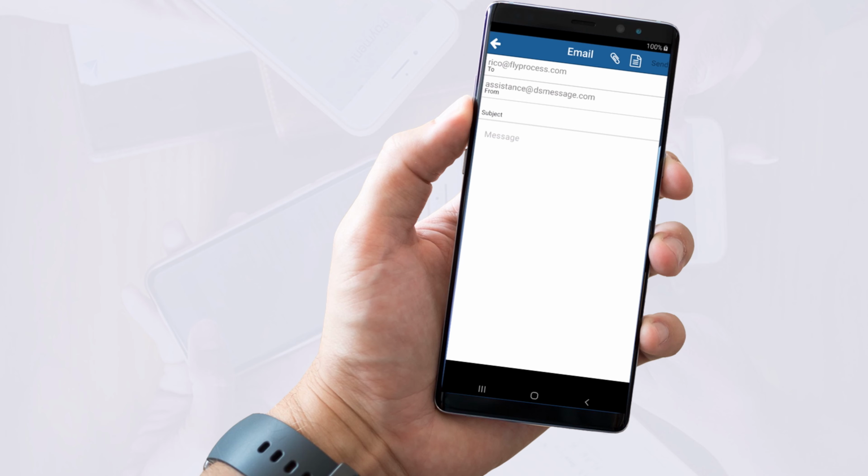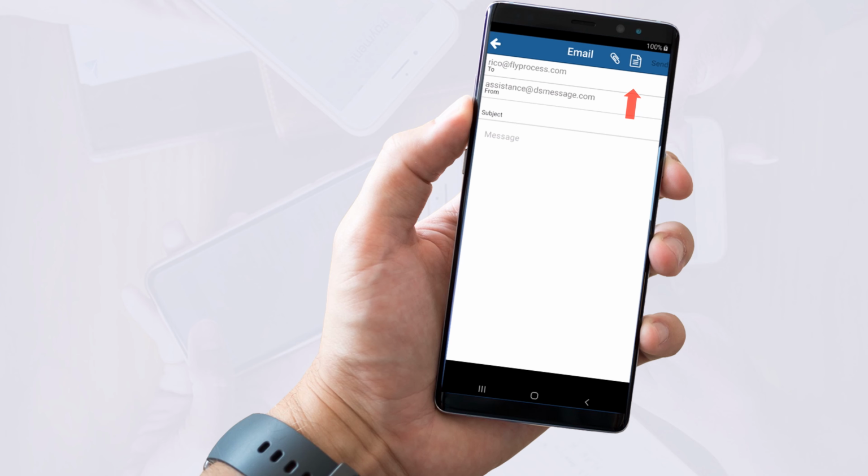This is what the default email editor looks like on the app. If you were to write an email without using a template, you would still need to add the subject, message, signature, and dealership branding. Using the loaded pre-made templates will take care of all of that with one simple click. So don't send emails from this screen when you can avoid it.